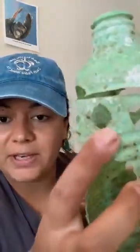But if you're watching this later, try to think of what these could possibly be. They're actually turtle bites. Turtles have beaks, and so they leave little diamond-shaped imprints in the trash that they take bites out of. It is astounding how often we'll go out on the beach and recover trash, and it's covered in these turtle bites.